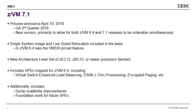You may have had the question of why a new version. The primary reason was to change some business templates to allow 2 releases of ZVM to be marketed at the same time. That wasn't possible under the version 6 template. I would also argue that the new approach is significant enough that it would be worthy of a new version. It's important to remember that if you have been paying your SNS, you are entitled to a new version of ZVM in the same way you're entitled to a new release.